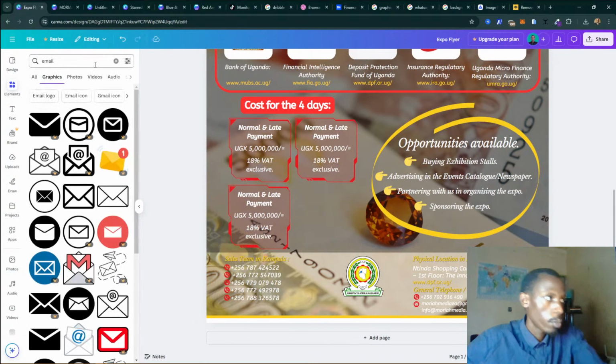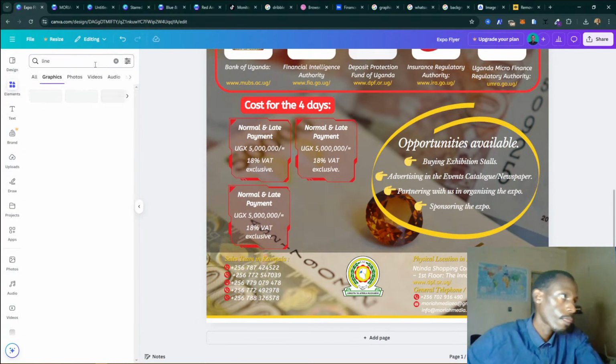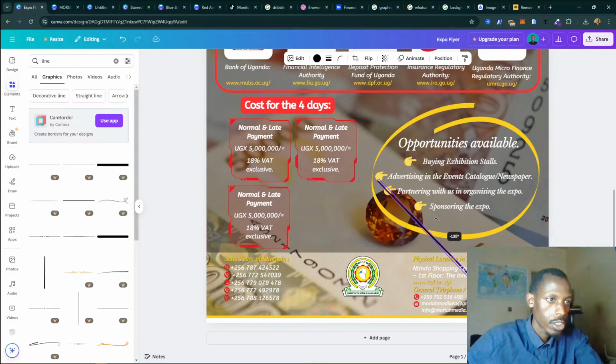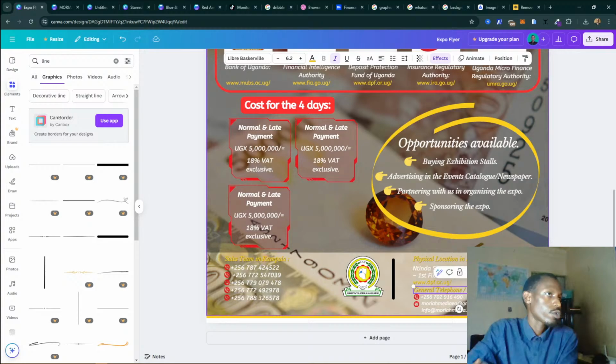So from elements, let's search for line, and then we can bring in a line like this, rotate it to 90 degrees, maybe minus 90 degrees, depends. Now it seems like we can't scale it down more than that. Maybe we can try this one. That one is okay. We can scale it down and rotate it to 90 degrees or minus 90 degrees, and make sure I reduce the size like that. This is not the one that we are looking for.